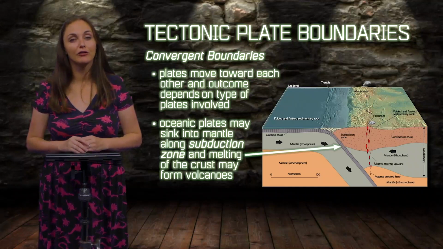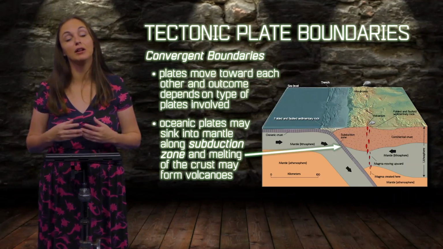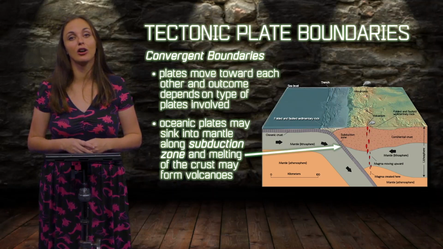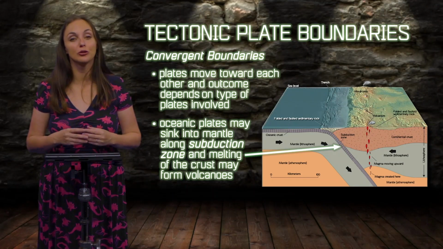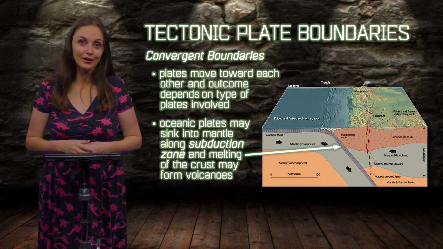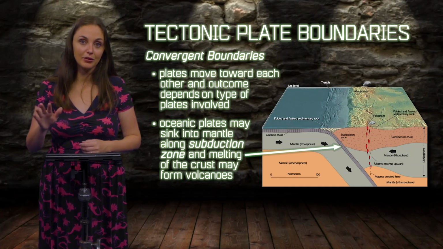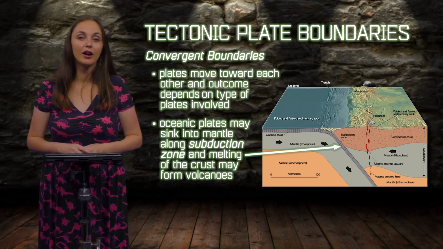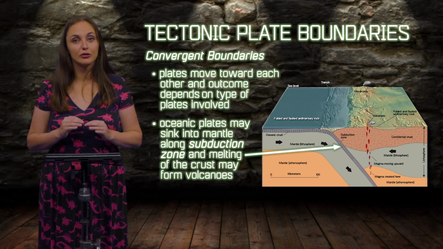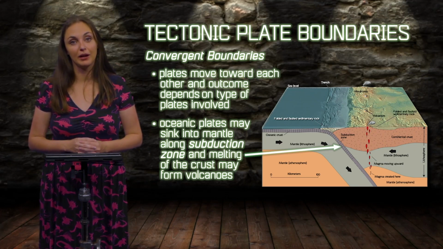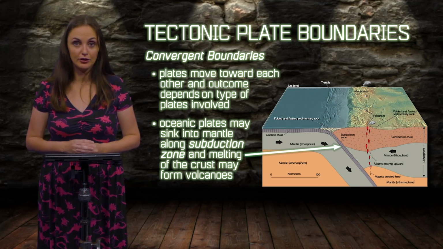Sometimes you can have volcanic activity in the middle of a tectonic plate. You can have something called hotspot volcanism or intraplate volcanism. The Hawaiian Islands are one example of this, but that's going to be something that we're going to cover a little bit later on. For now, most volcanic activity is going to take place at convergent plate boundaries.